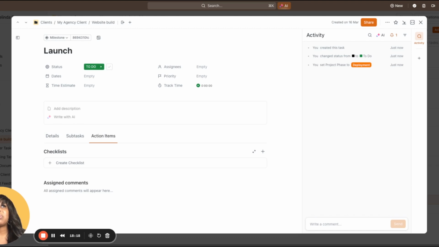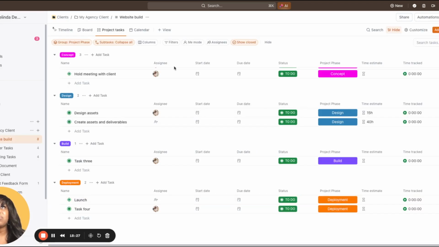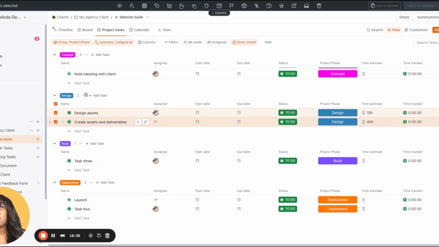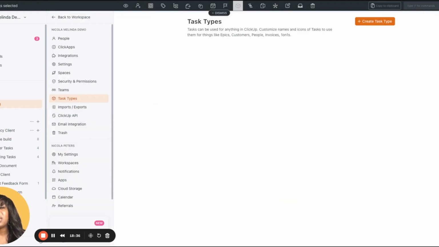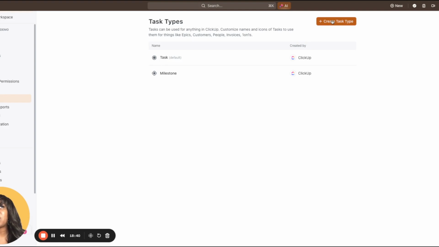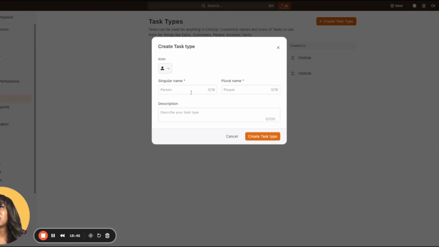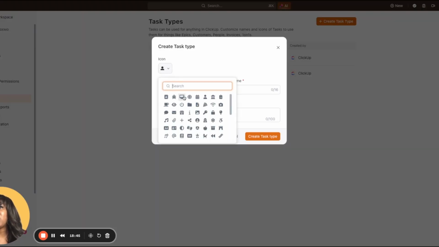Now there is a view in our ClickUp settings where you can actually create your own specific task types. This is found in your settings, but you can also go up to this little menu and click on task types here, and it will pull up a new view where you can create your own task type. You can choose what type of icon it should have.